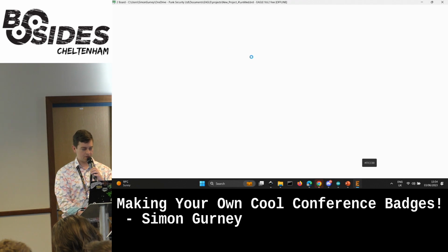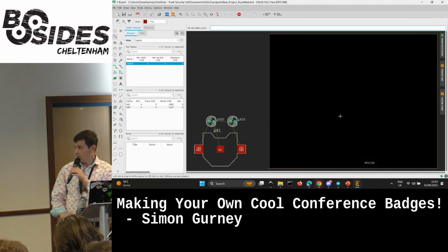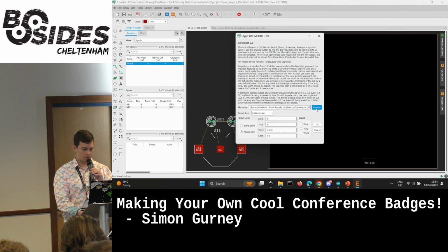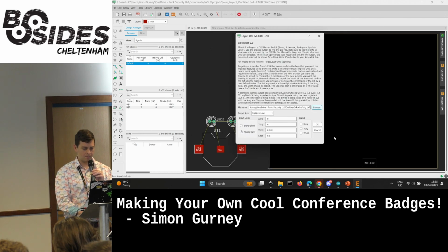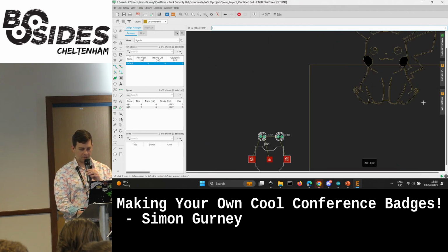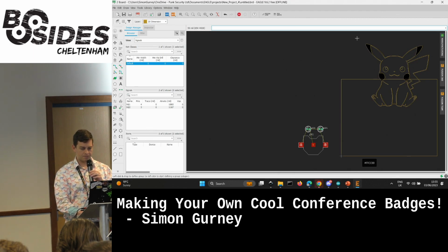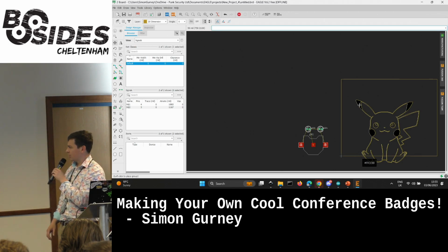Cool. So because we've got parts in our schematic, it's added them straight away. So we can see down here we've got the two LEDs and the battery housing straight from the schematic. So that's useful. So what we're going to do is import Pikachu. There we go. So this just brings all those points in as wires. Oh, this is where I definitely need a mouse. All right, there he is. Look, there's a little fella. So we've got Pikachu now, and he's in our board.